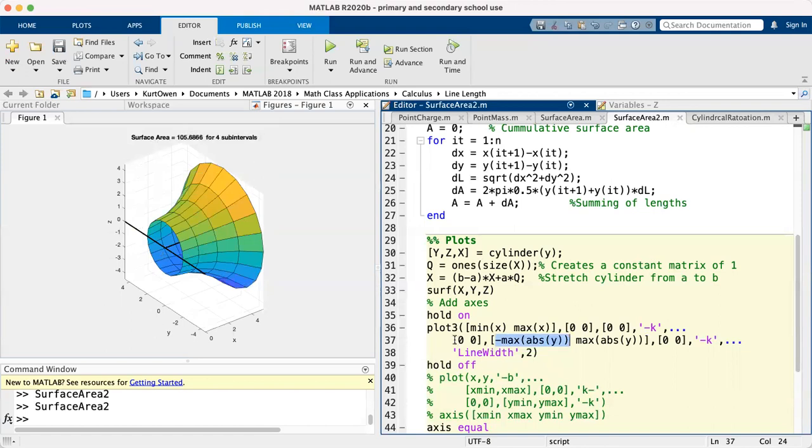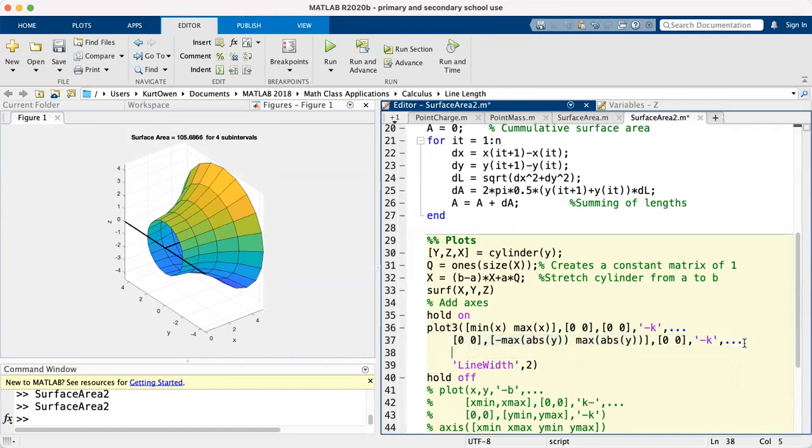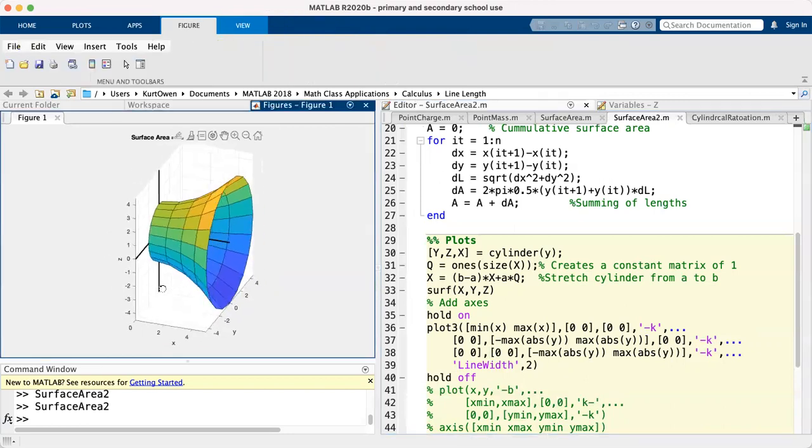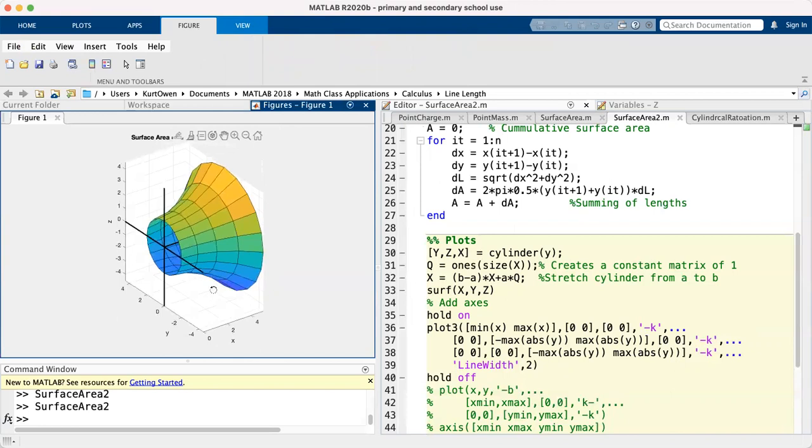So I'm going to use the same thing that I have for y, except move it. Control copy. Okay, and then I'm going to paste it. And I'm going to put another set of zeros. I'm going to move these zeros from the z position, cut them, and put them in front. Okay, and so now you can see that the command I had for y is in the z position. So if I run that, now I have an x, a y, and a z axis. All right, so it looks something like this.